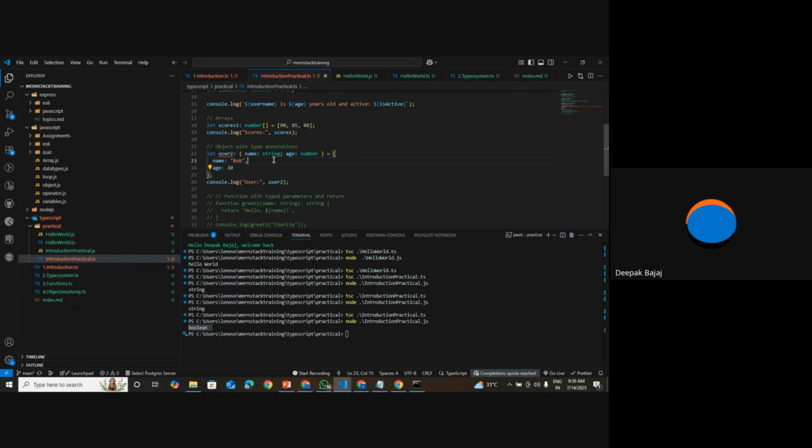And here, if you are able to see, we are doing type annotations. We are giving a type to the property of the user, the property of our object as well. Am I right? So here we are saying this variable can store an object which contains two properties, name and age. The type of name is string and the type of age is number. Make sense?